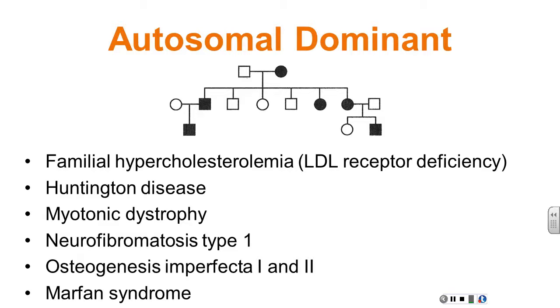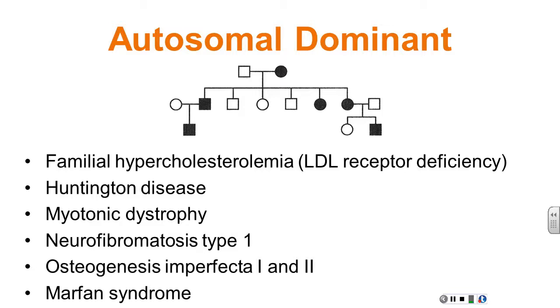And therefore, if you've got one thing interfering with things, then it causes a problem. NF type 1, neurofibromatosis type 1, we're going to talk about that disease today, as well as Marfan syndrome. I don't know if you've seen these. If you haven't, we're going to talk about those today. Osteogenesis imperfecta 1 and 2, we definitely have talked about those. Those are autosomal dominant. There are some versions of osteogenesis imperfecta which are recessive.